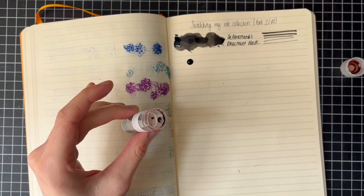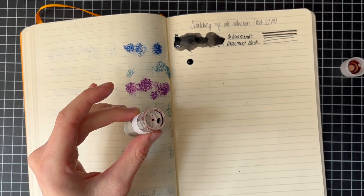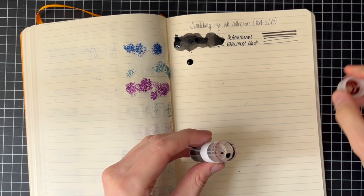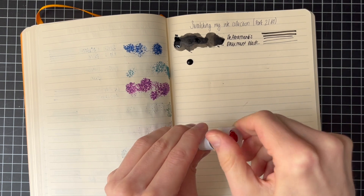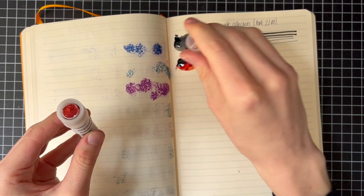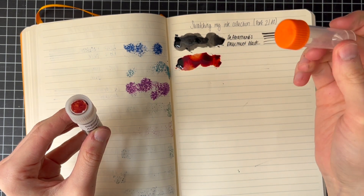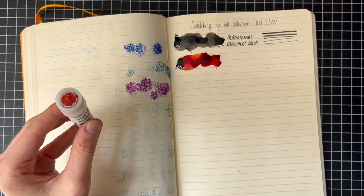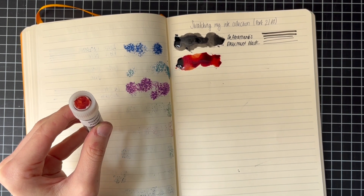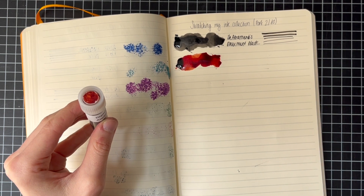The reason why I wanted to do this is that I have a lot of ink and if I want to use every ink I have, it's taking a lot of time. As you can see, swatching all of these already takes so much time. I have too much ink that I don't really like, I'm not excited about, so I really want to decide if I want to keep it or give it to another person who will be happy to take it.